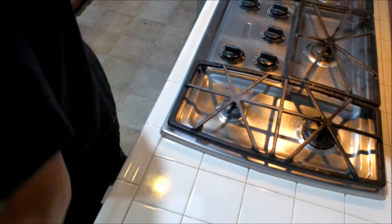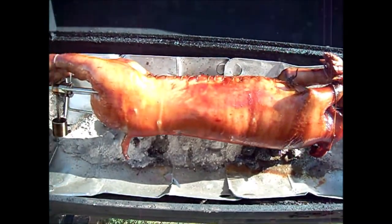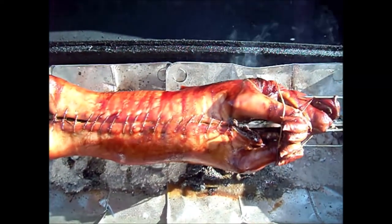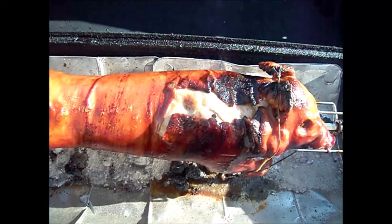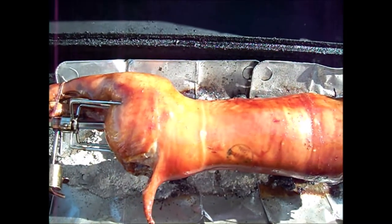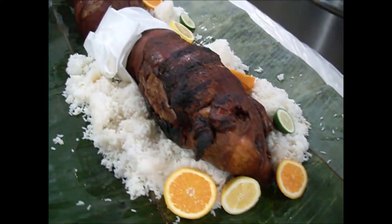Let's start getting our pig together. Ooh-wee. Yeah. About to get in. Where you at? I'm the only one that's going to be eating this, so a lot of this might go to waste. Damn shame. Look at this. Man. Where you at, brother? Come on. Where you at? So here we have it. Yep. My rotisserie little suckling pig. Yeah.